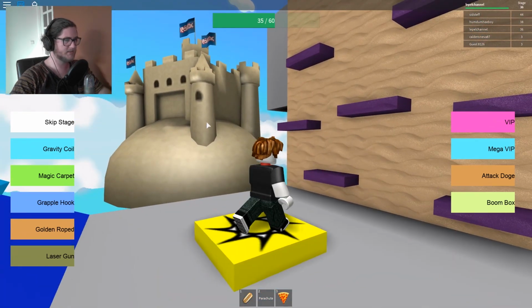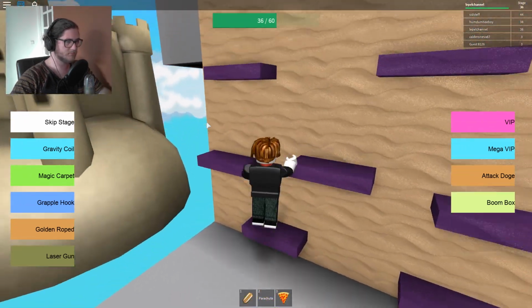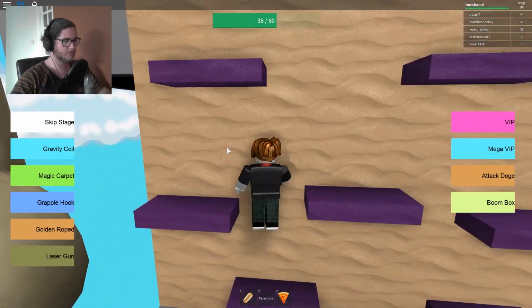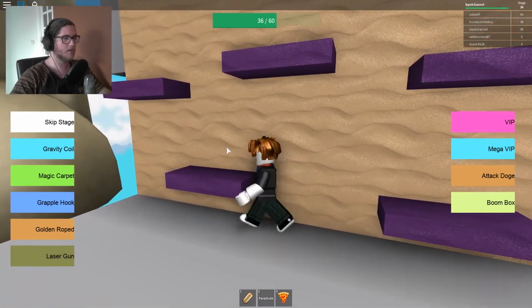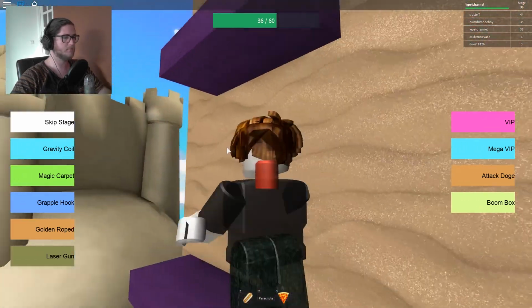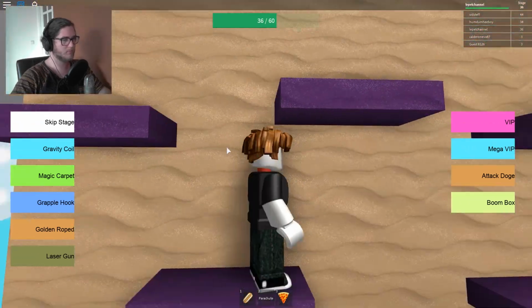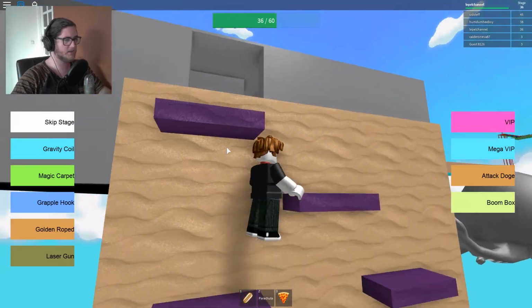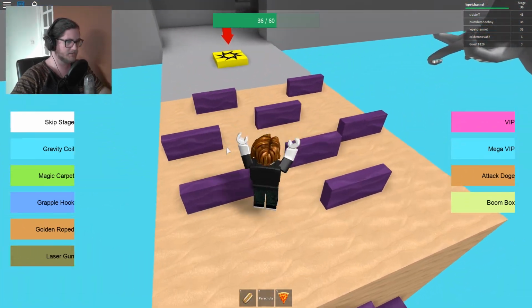Oh, yes! Ooh, nice sandcastle, cool. Wait, do I have to go up? Yeah, okay. Oh my god, this is gonna be a pain in the ass. Get up there. How can you even... Oh, I don't know what I did, but I did it. I think it's just glitching.